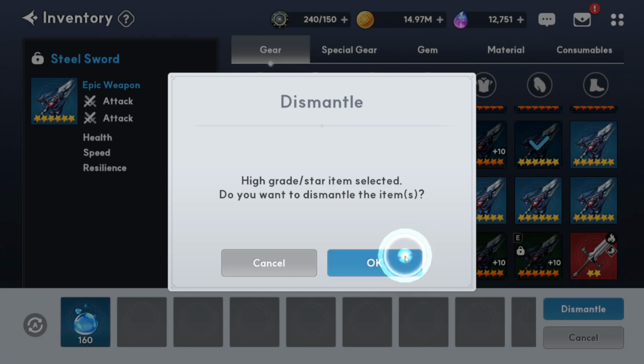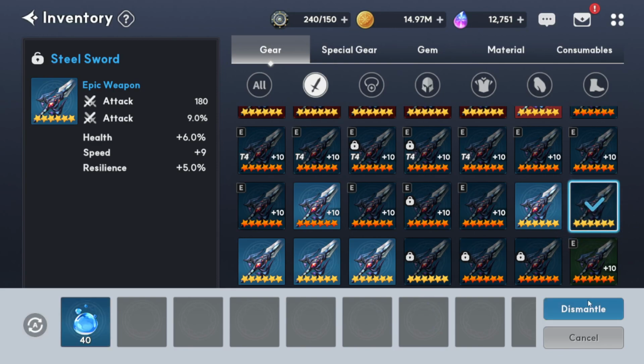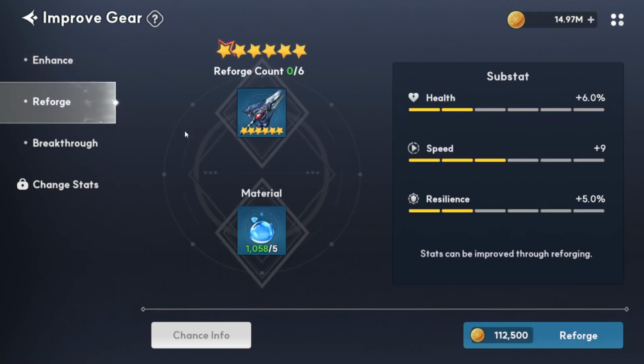So I'll say dismantle, and I'll show you another thing. It's not only the stats, but also the quality of the stats, right? You see the quality of the stats when you go to reforge, and this is the quality. 3 is the maximum anything can start at, right? So this is a very good piece of gear. No, not very good. Very good is like 332 or 333. I've never seen it. I've seen a 332, but never a 333. Basically, you want the yellow bars to be more than 6 for a piece to be good.